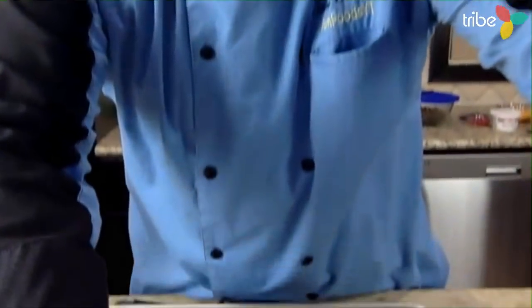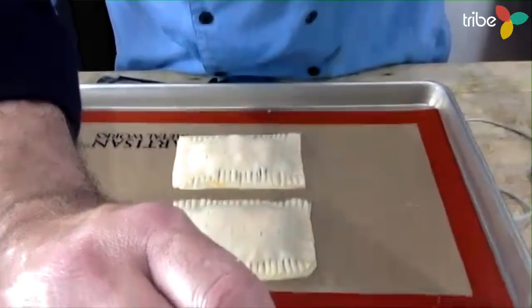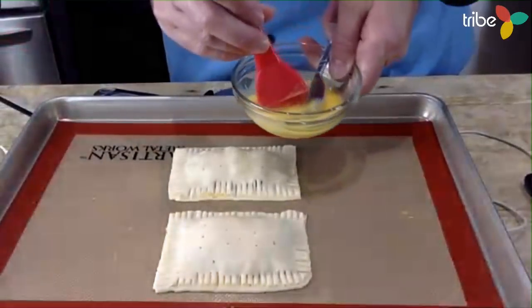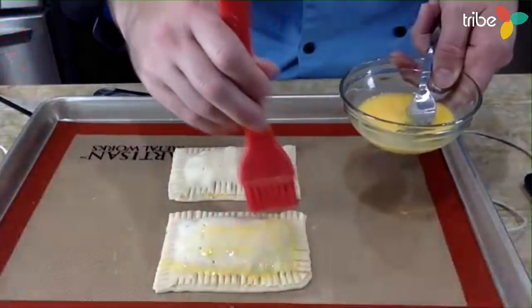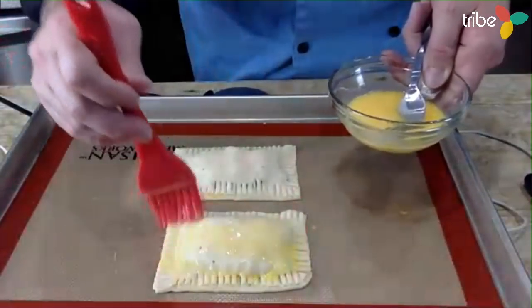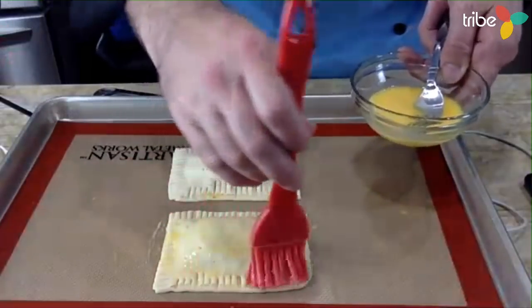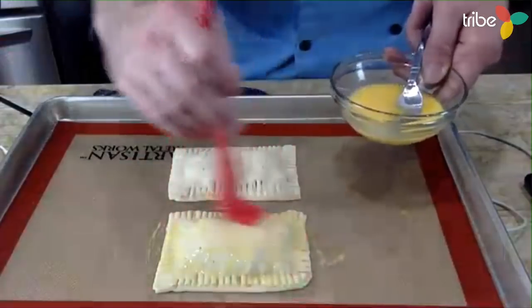All right. We have Tostino pizza rolls. And, yeah. Here, what we've got to do is get this ready because our oven is almost at the temperature we want. So now we still have our egg wash, right? We just need to brush the egg wash on top of this as well. This is going to help it get that golden brown that you recognize with all Pop-Tarts.